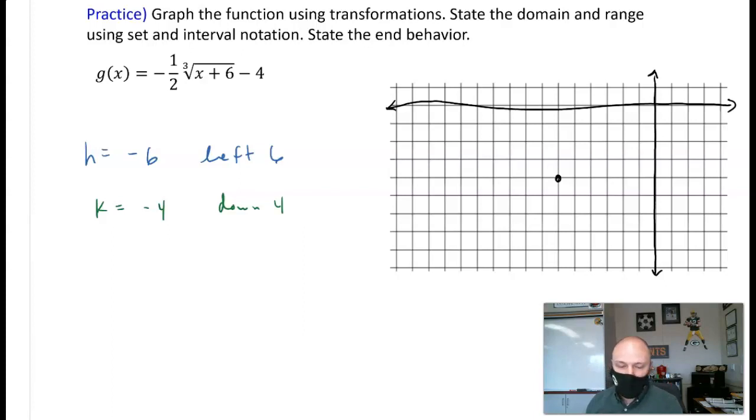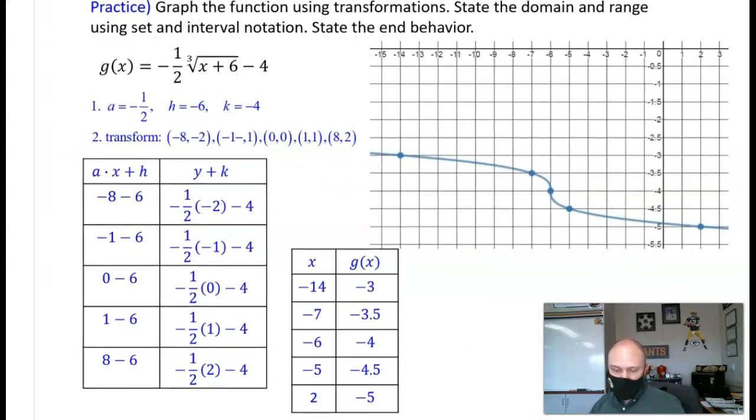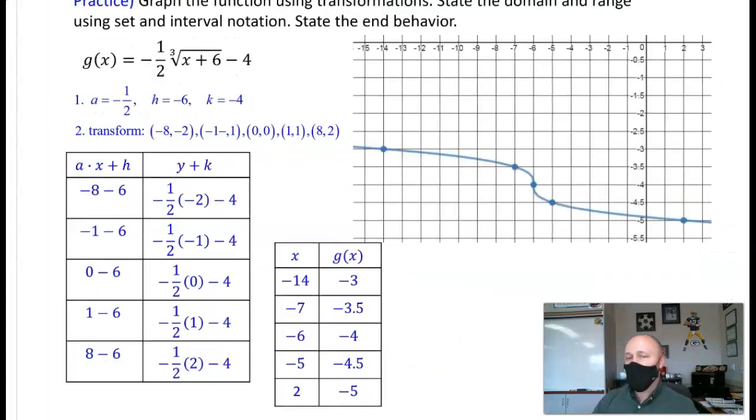But that way, watch this. Now that when I go to plot my anchor point, I go left 6, 1, 2, 3, 4, 5, 6, down 4. 1, 2, 3, 4. And hey, there's the central part of my graph. So that's kind of the technique when you have to plot your X and Y axis that I'm using here. So we also had a value that's -2. So I'm going to reflect -2. And it's also going to compress by 1/2.